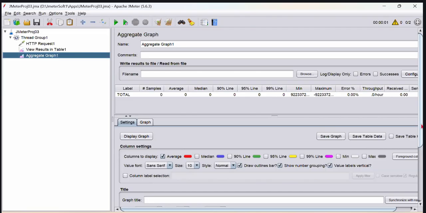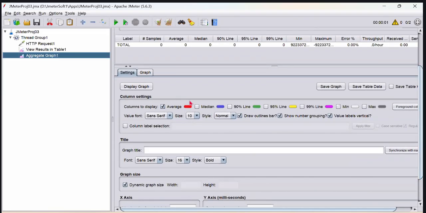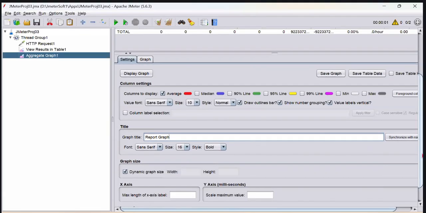Average. It is automatically picking the colors, guys. That's fine. Graph table, report graph. Dynamic page graph with width and height you decide. Okay, max length of x-axis label.